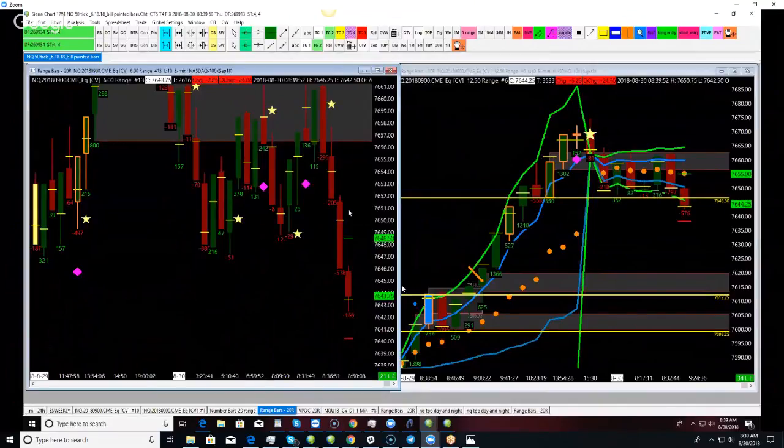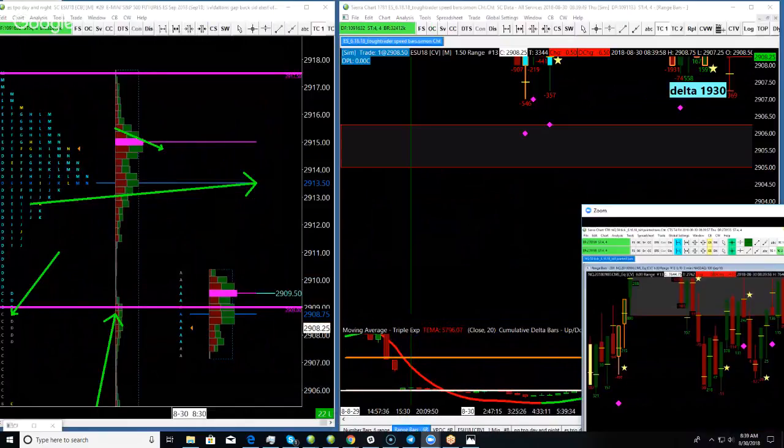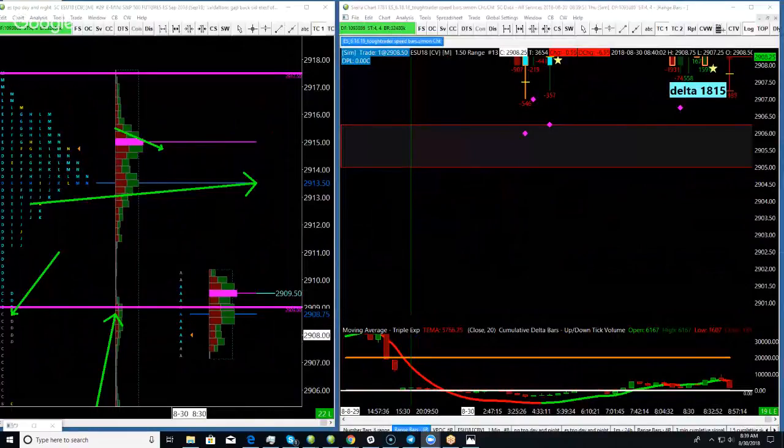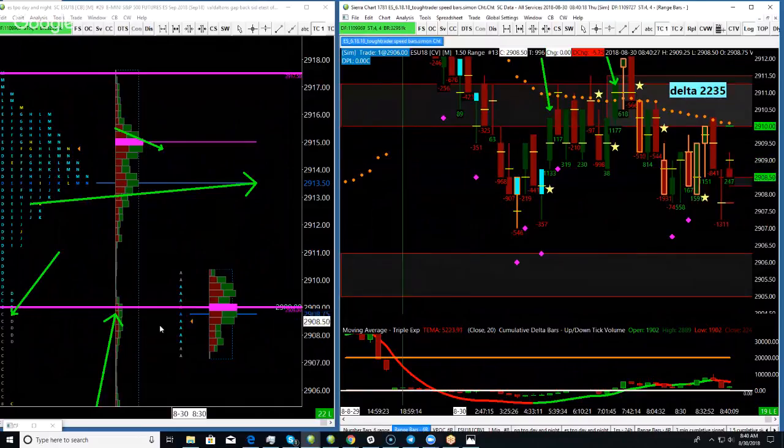So either way, I'd have already covered it if I'd shorted it. I'd already covered that trade because NQ's just been so strong. I'll wait for the breakdown to start really pressing shorts in that area. Again, my guess is they're going to push up to the white zone, right? And that's where we start looking for opportunities. Or they consolidate underneath value area low.